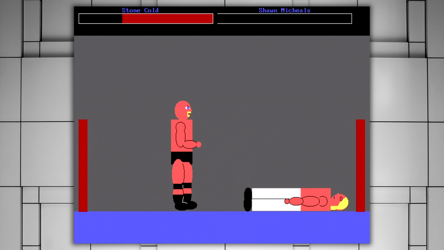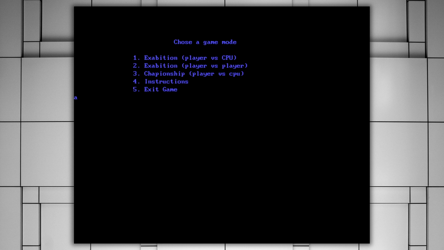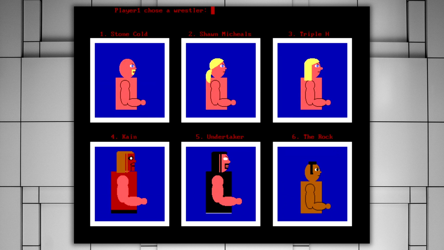Boom, there it is. Stone Cold Stunner. So that's pretty much it. It is a 2-player game, but you could also... So now we'll do, let's see, Shawn Michaels versus Triple H.